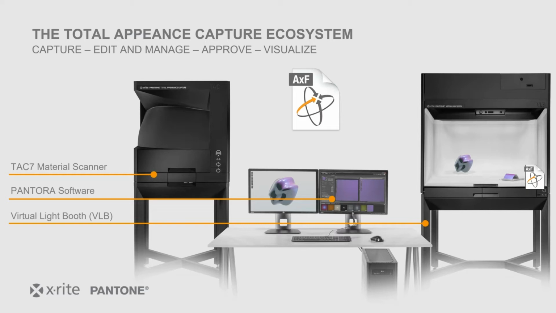So our customers were asking for the ability to validate their materials in a more objective way, as opposed to holding the material up to their screen, which of course has its issues, being different lighting conditions. So we created the virtual light booth to help in validating those materials, as well as displaying the materials correctly for approvals and things like that. And then the last piece is the AXF file format. So I'm going to go into each one of these in more detail.